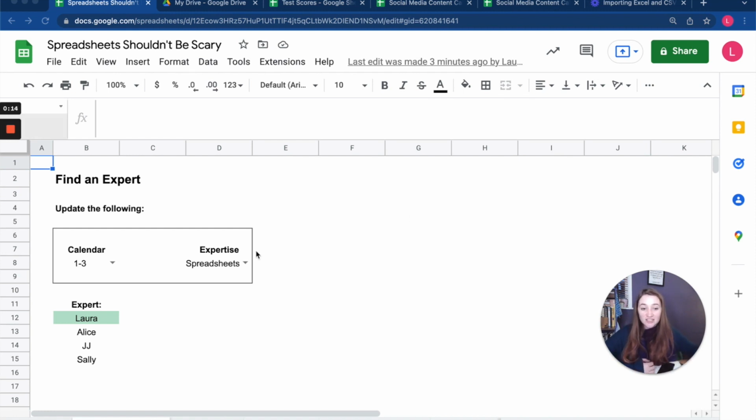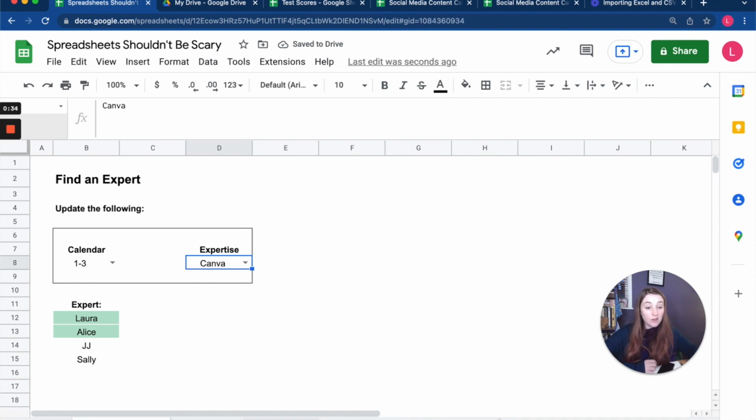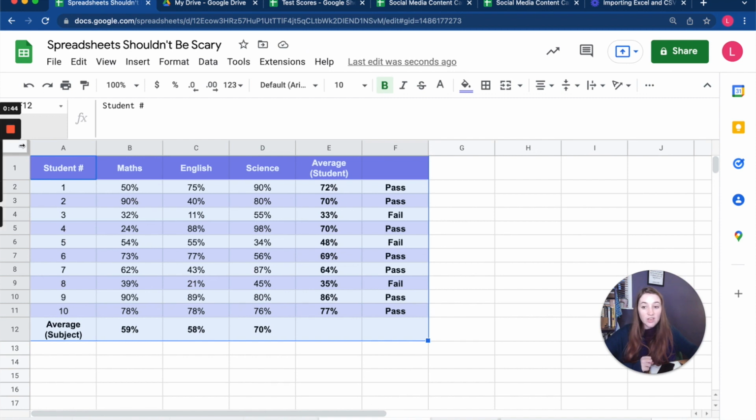So I've got this jazzy little Google Sheet here, which if I change some of these drop downs, it updates the conditional formatting here. I will talk through the sheet in another one, and I've got some other ones here again where it updates some conditional formatting, and that also impacts this first tab. And I've got some cool little tick boxes here which can be interacted with, and then in this final tab that's of interest I have just some formatting and some formulas about averages and if statements.